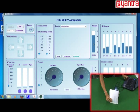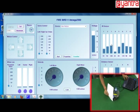You can see that the IR proximity sensor 3, when I am going in close to it, is going down to a value close to 0. So increase the distance and you will see that slowly it is increasing. Similarly, you can test for the other sensors also.